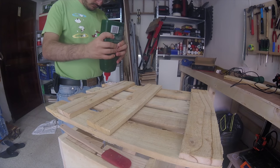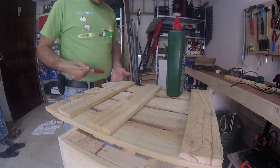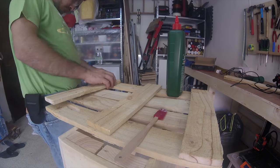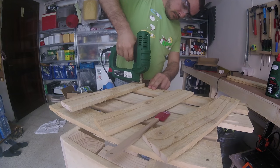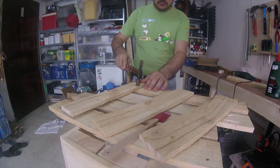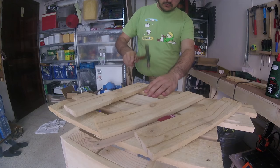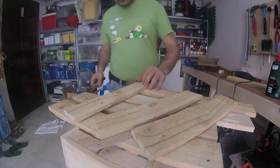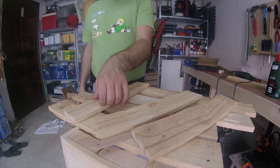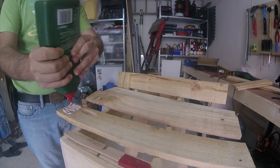I used glue and nails to hold the shape together. The nails and nail holes really blend well into the general aesthetic, so I was going for a rough and rustic look. Unfortunately my nail gun doesn't drive nails all the way through even at full power, so I had to knock them in using a hammer. This isn't a big deal as the nails blend in with the look of the project, but for future use I think I'd rather hammer the nails in by hand, as this ended up being more of a waste of time.